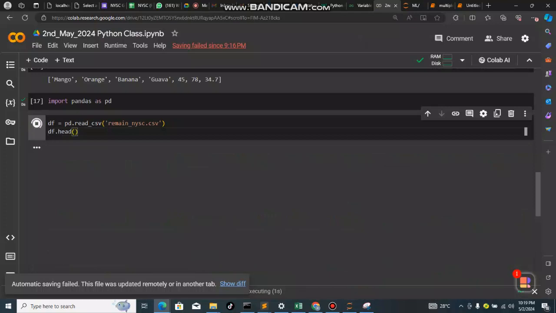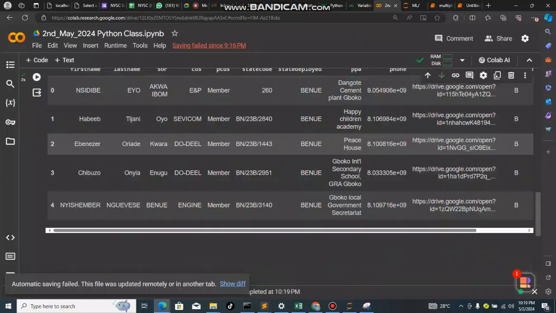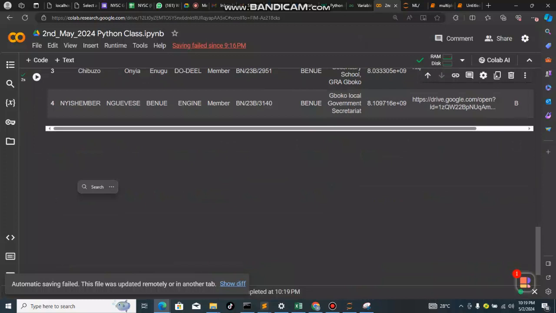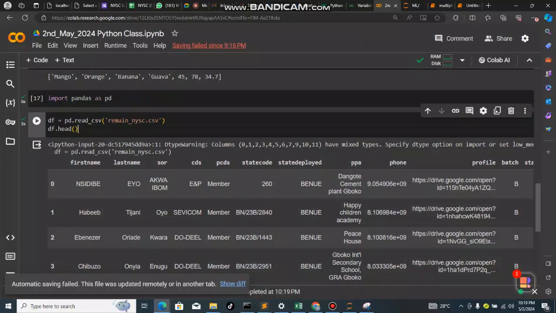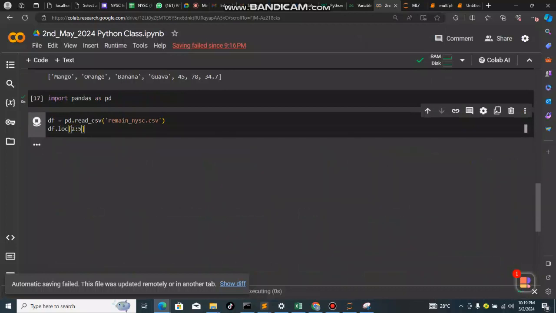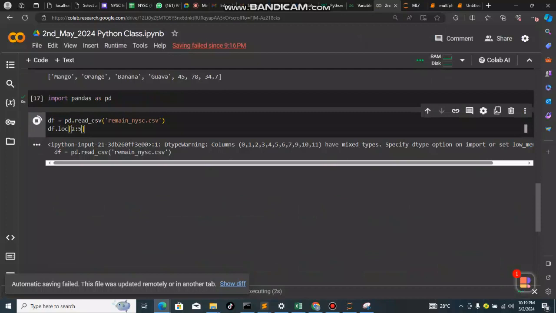Now I taught you guys list slicing. We can actually slice here too. We call it using loc and iloc. I can say get me location of some of the rows. Now just take note of this. See what will happen.